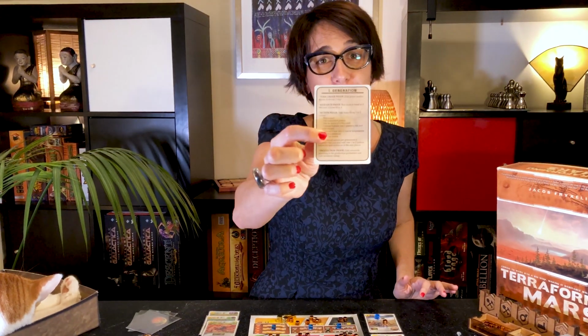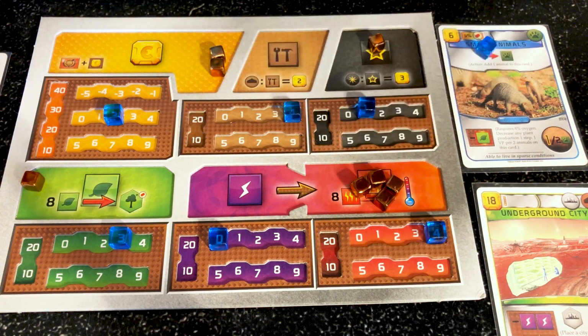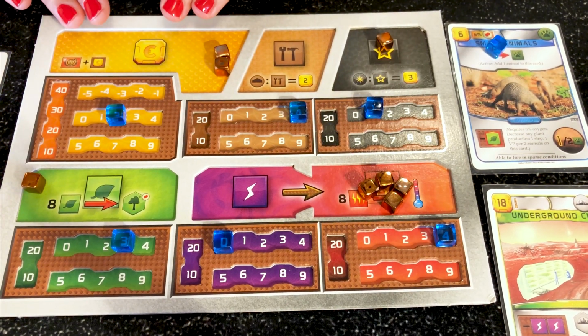Finally, when all the players have passed, that marks the end of the action phase, and we begin the last phase of the generation, which is the production phase. Usually all the players perform this at the same time. Any leftover energy, you convert it into heat. Now then we're going to do your mega credit income.